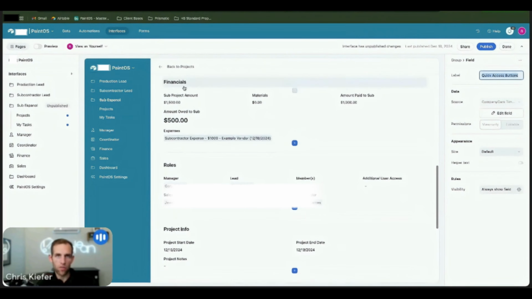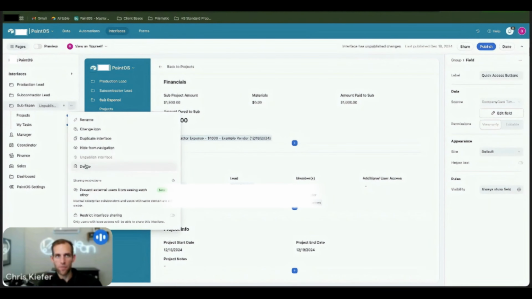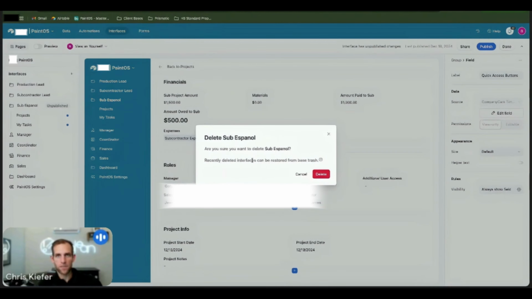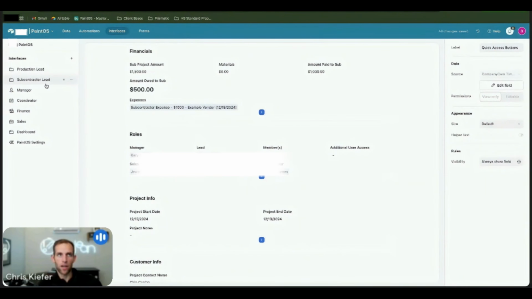Once you split an interface, know that anytime you make a change, you're changing it in two places. So I don't recommend doing that until you're very confident that you have the perfect interface for the subs. But that is one way around it.